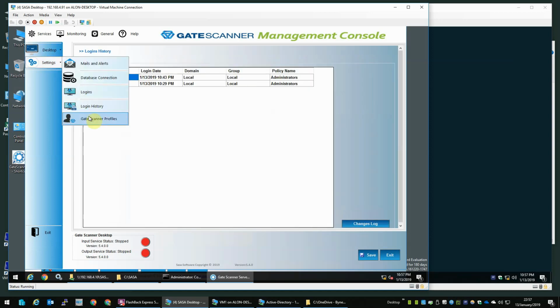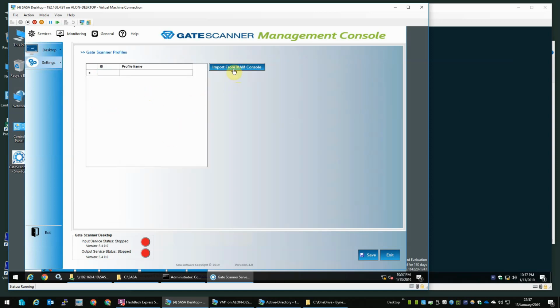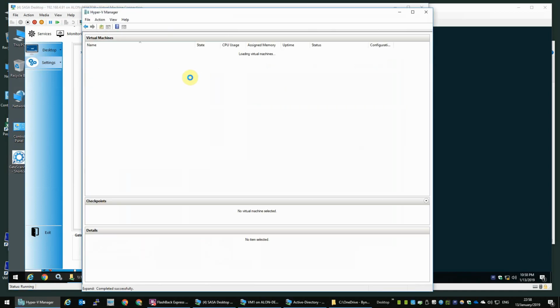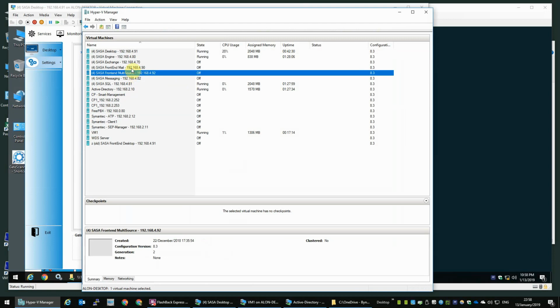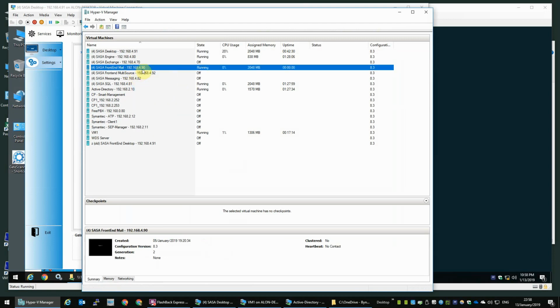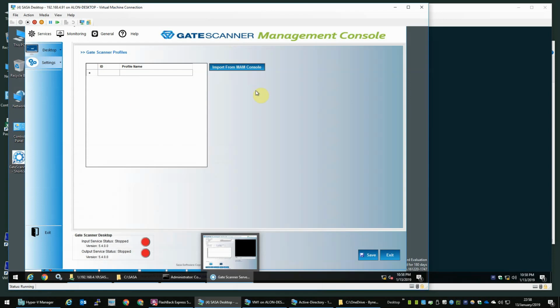These are the profiles. Now these are taken from the MOM console. Since this is not a MOM console server, it does not manage the engines. It's an already pre-existing environment. I'm going to first turn on the server which does run the MOM console. I'm turning it on because I forgot, and I'm going to copy its IP. It's 90 at the end, and I'm going to actually be able to import. Now it says MOM console not found.